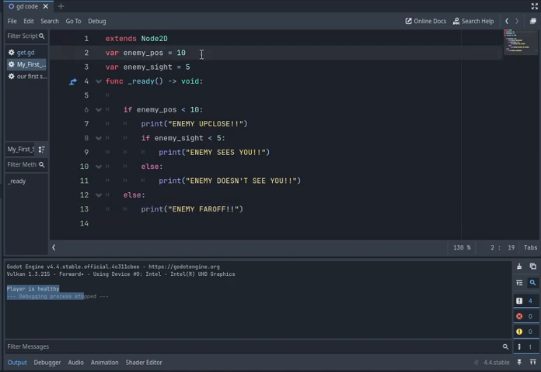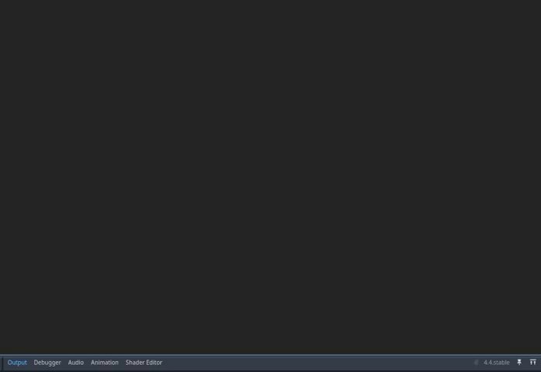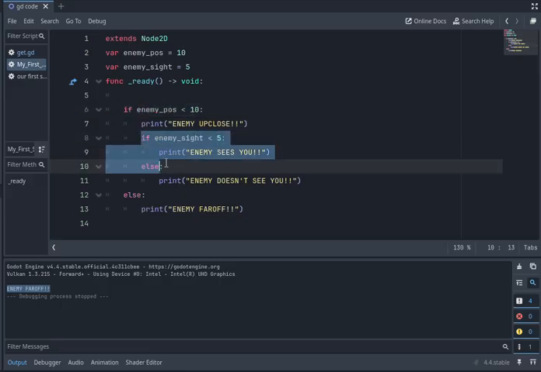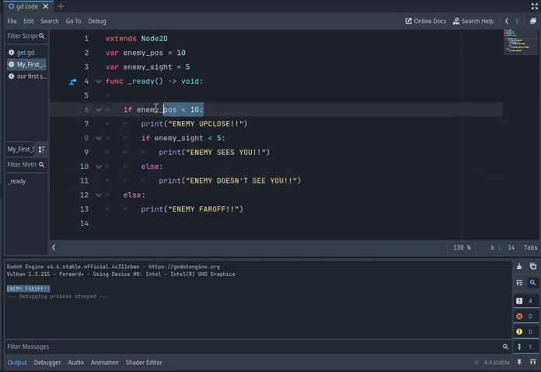So let's start here where this condition is not met. So we leave it as 10. Obviously, 10 is not less than 10. So we print, and you see it prints enemy far off. It has just one print because this condition was not met. Since this condition was not met, all the nested conditions, meaning all the conditions under this condition, will not happen. These other conditions will happen if and only if this condition is true.